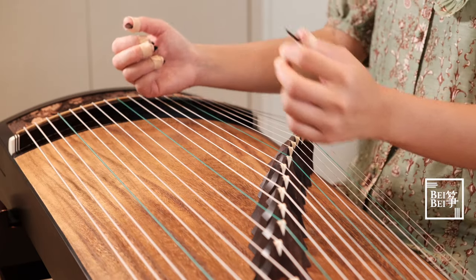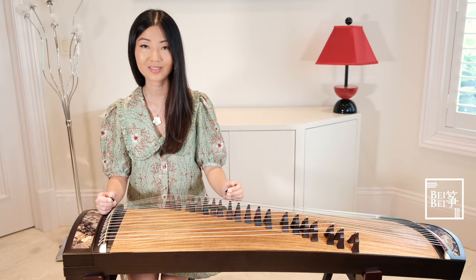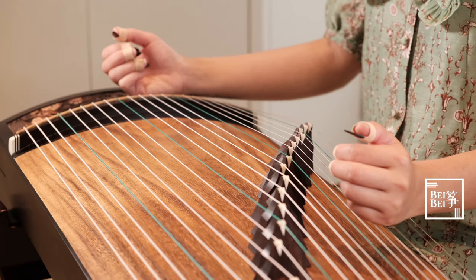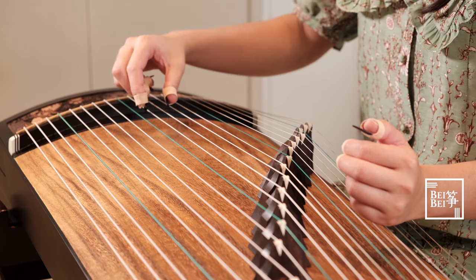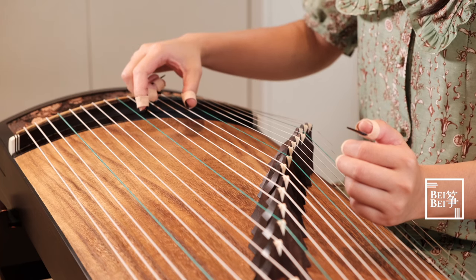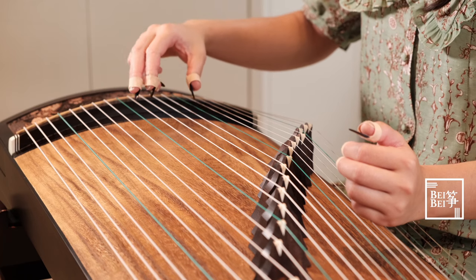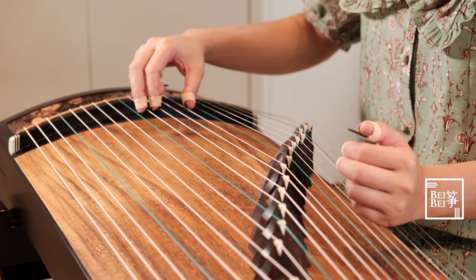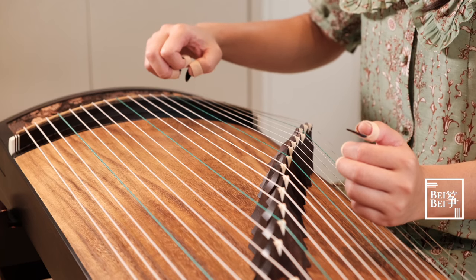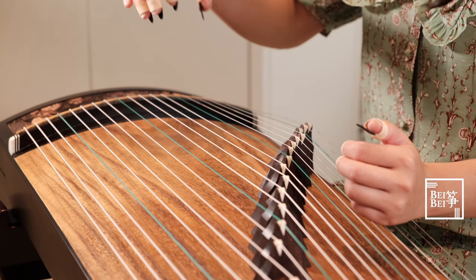Experiment with different combinations. Arpeggios can be two notes, three notes, four notes, one hand or both hands. For example, two notes arpeggio simply lends two fingers. Three notes arpeggio lends three fingers, starting with the middle finger, middle, index and thumb. Starting with ring finger.